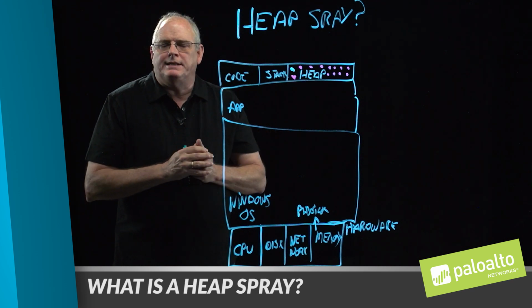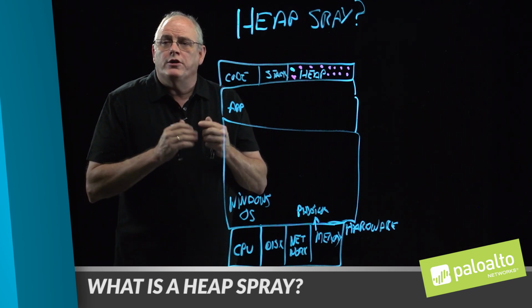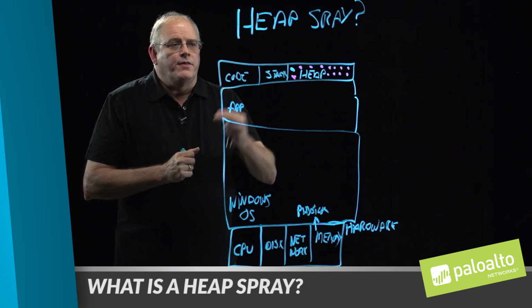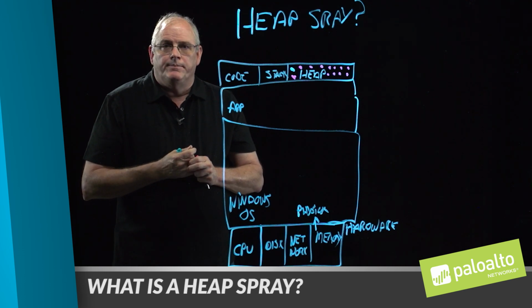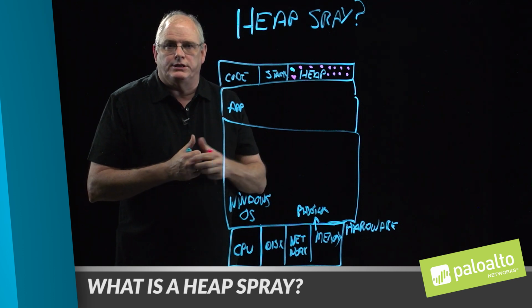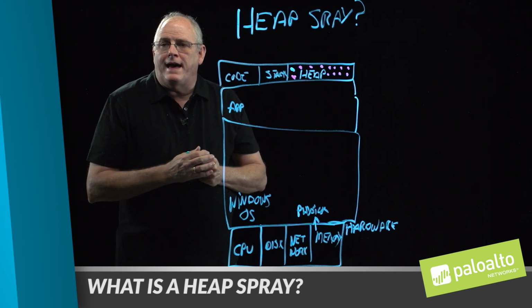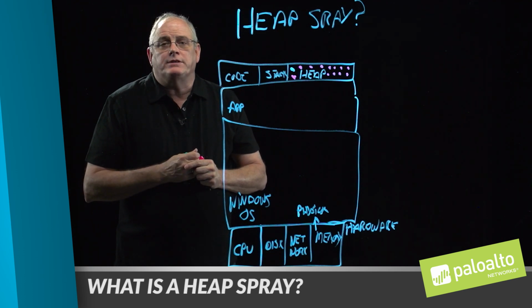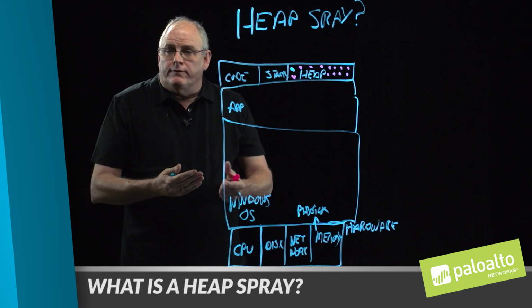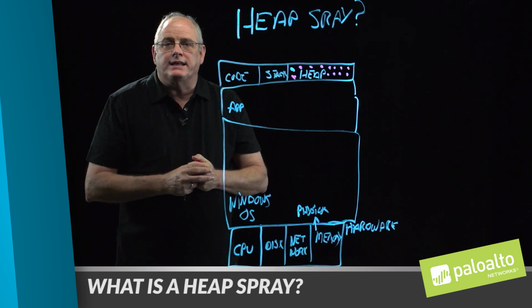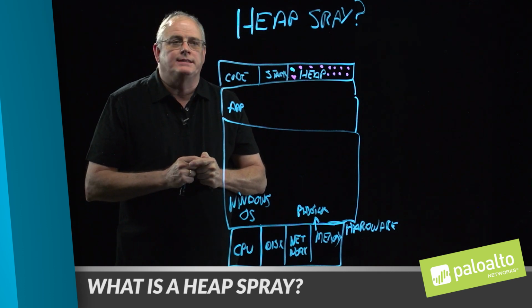Now, when we talk about attempting to take over a system using an exploit, and this is a technique that's used for that, there's more than one technique that's always used. This in itself is not a compromise of the system immediately. It is the first step to attempt to run the malicious code. There are other things that may have to take place within the heap itself to run that malicious code. We may have to circumvent other types of security mechanisms that the operating system would have, such as data execution prevention, which prevents code in the heap from running as an executable. So this is only one step of many that are used to attempt to gain the system.